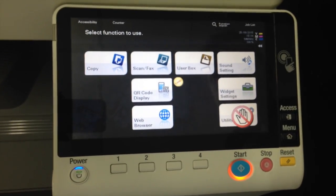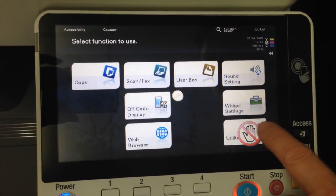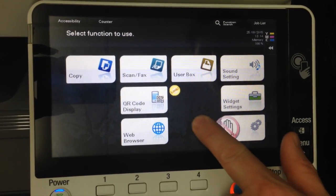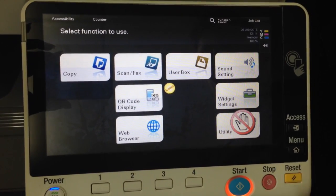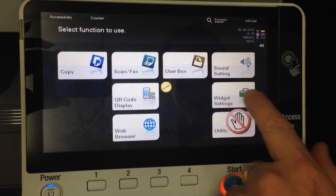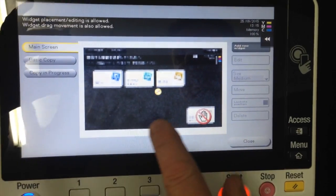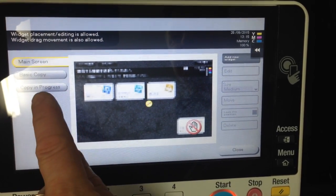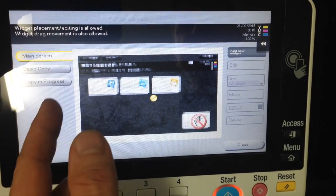So that's really cool. One more thing I wanted to mention is these new widgets that you can put onto the front screen. You can see this little symbol I've got there. You can actually move that and drag that around. I'll just put that over the utility button so no one touches that. The other thing, I'll just briefly go into the widgets, and you can see here how we can configure those. You can put widgets on the main screen or the basic copy screen, or when there's a copy in progress, you can have things on there.